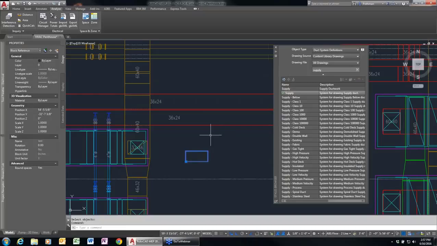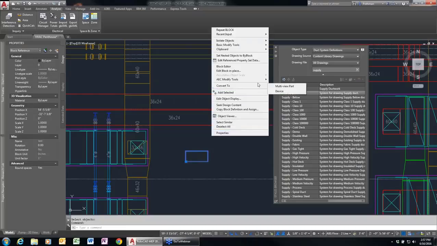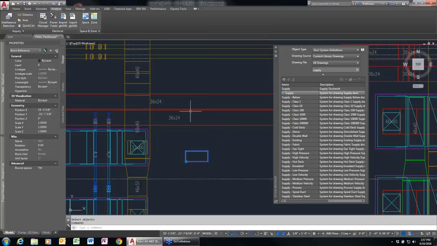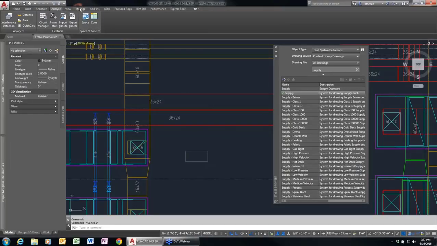Now that this is a block, I can convert this to a multi-view part or to a device just by right-clicking on it, and it'll allow you to add a smart connector and everything to the object. So if you have blocks that represent pumps or something, you can very easily turn it into a smart part within the software.